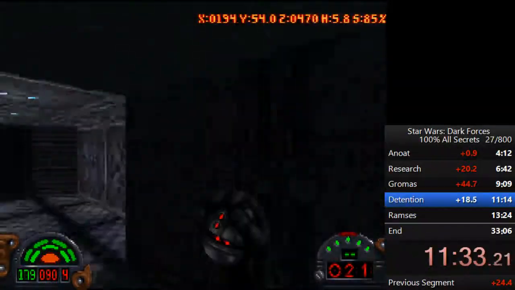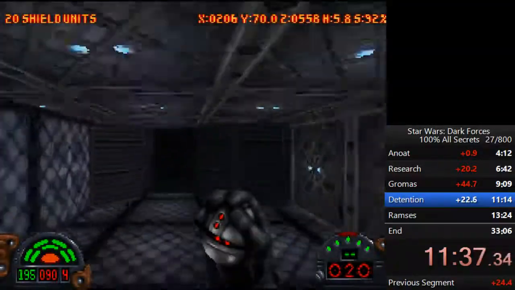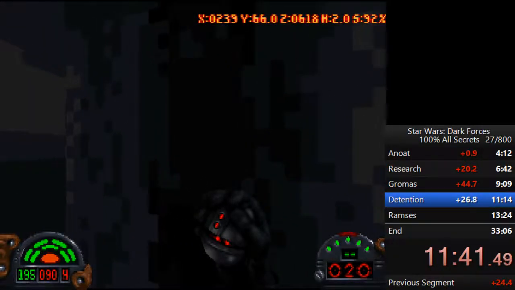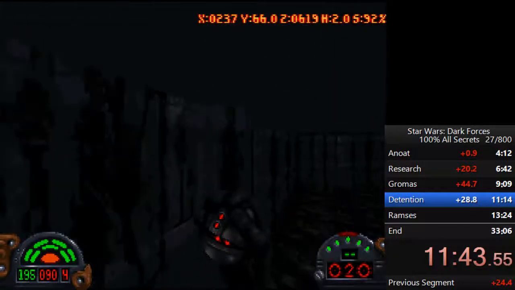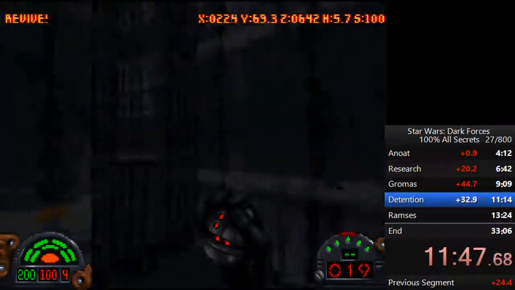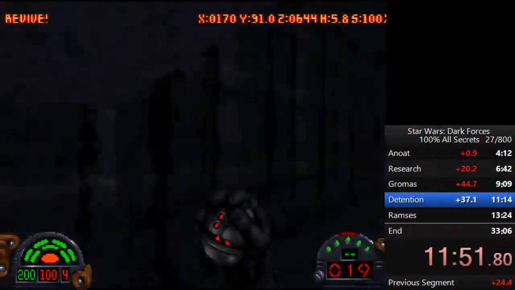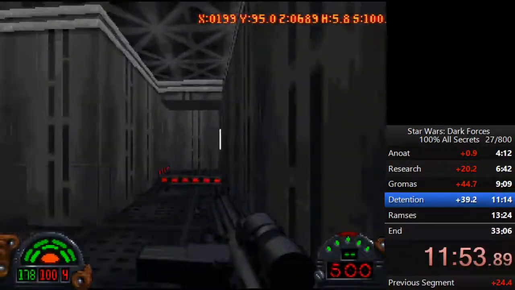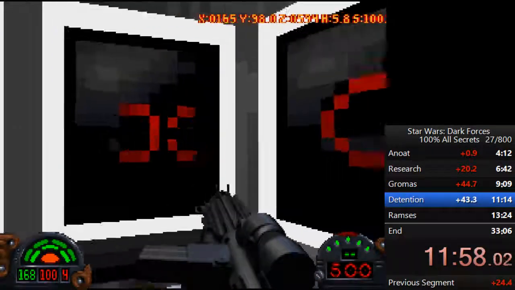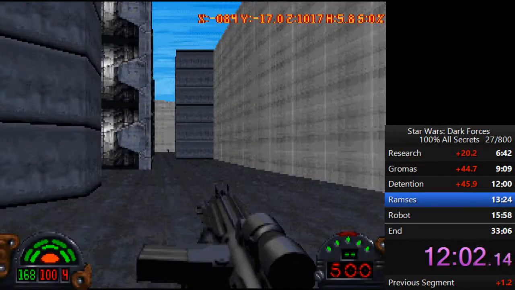And we made it. So now we're on our way to the secret, or towards the end. Just gotta get two more secrets before we can end the level. And unfortunately, we have to wait on this compactor, which is not a big deal. If our movement's good enough, we don't have to worry about waiting on it, which we managed to do. That's pretty good. That was a pretty good Detention. Alright, there we go. We're out of here.